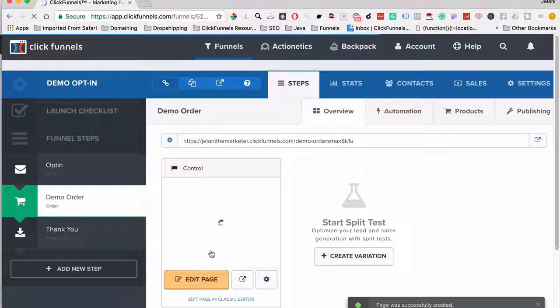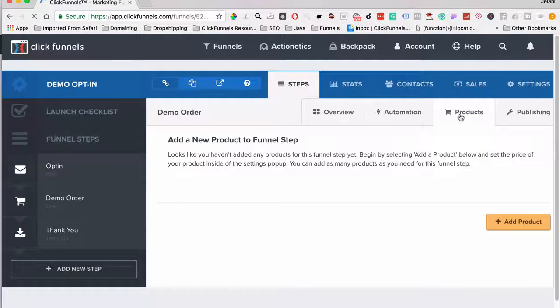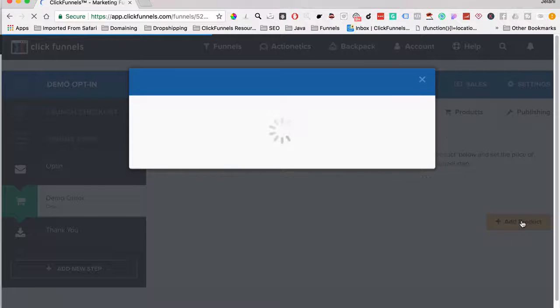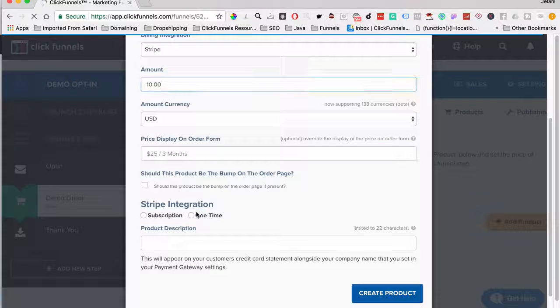But you want to add the products by going to products, add product, and you want to make sure that you have your payment gateway set up. And we're going to give this a product name. We're going to choose Stripe. So we're going to say demo product, amount $10, one time, demo, one time, right?